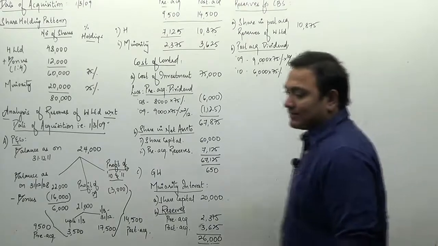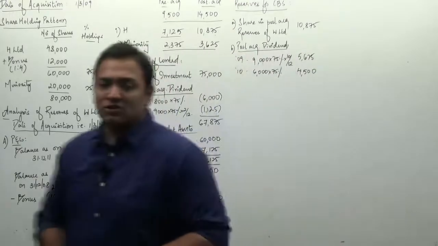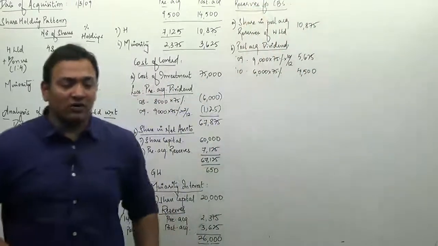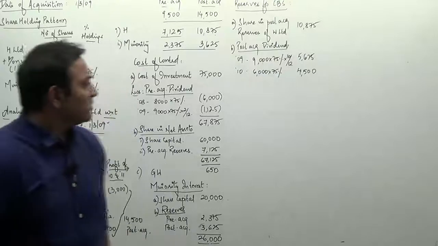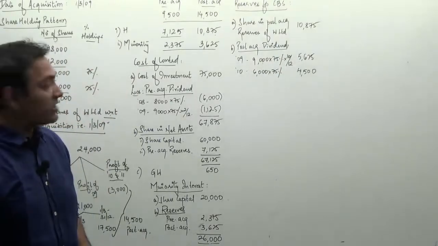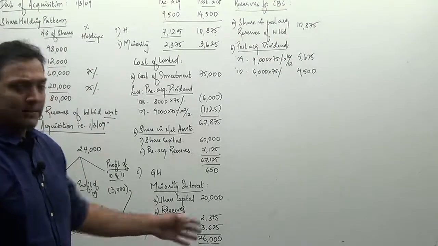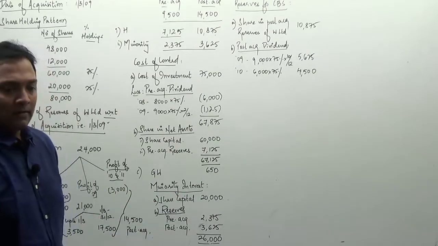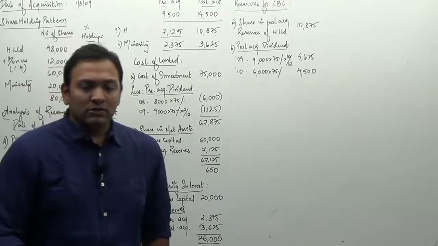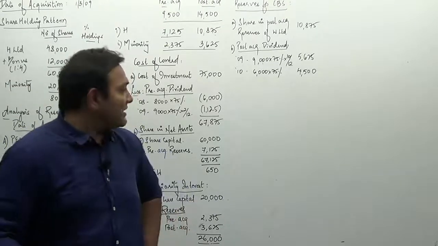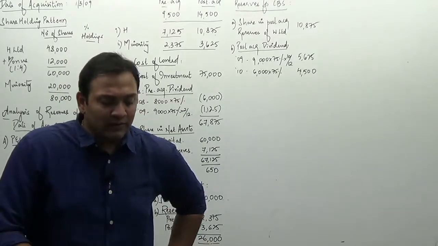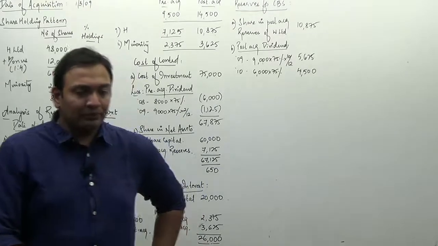Do not add it, leave it. Don't add it. There's no point adding it because I need my starting figure. I don't have that starting figure only. What is the point of adding? Just that we are trying to show what are the figures to be added in your results for CBS. Now it's a similar three adjustments or three working notes which we need for the second and third adjustments as well. Read the second one.